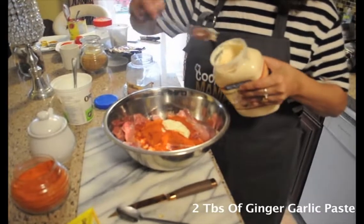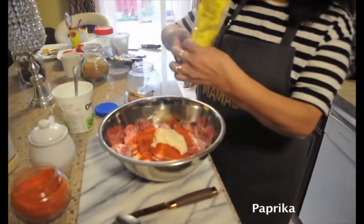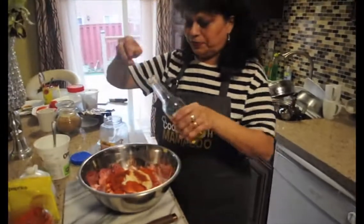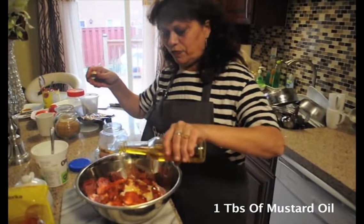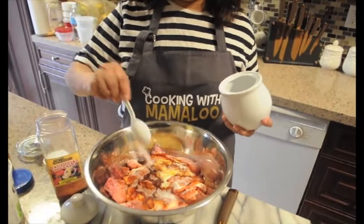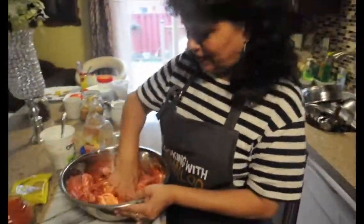Two tablespoons of ginger garlic paste, or if you have fresh ginger garlic, that will be even better. And a little bit of paprika to give it a nice color, just a little of it, not too much. And some mustard oil, say maybe a tablespoon of mustard oil. And a tablespoon of salt, just check and see whether the salt is okay. And then use your hands, because I've washed my hands already, okay? Nothing like the hands.